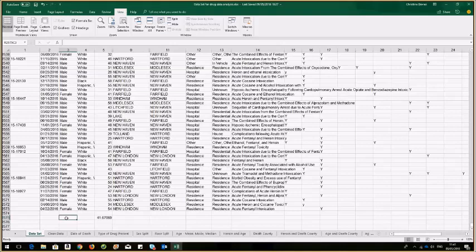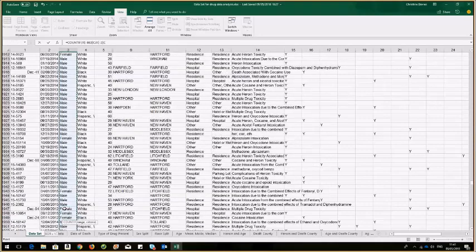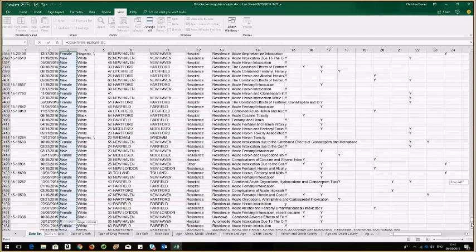So as with all our formulae, we put an equal sign, and then we start writing the formula we want. I want COUNTIF, there it is, double click, and once again, I have to give a range, and I also need to tell Excel what it is I'm counting. So first of all, the range. I'm going to start highlighting there, and then I'm going to do Control, Shift, and then up on my keyboard. I highlight the whole lot there.